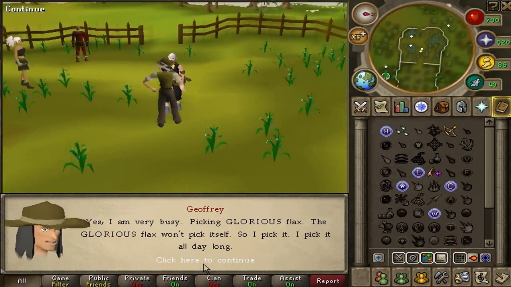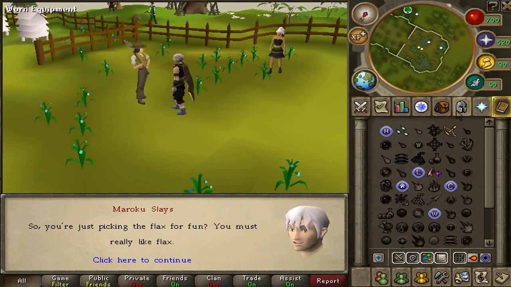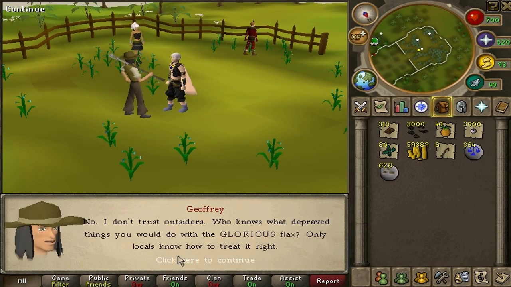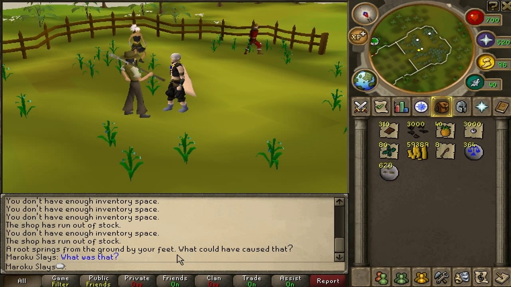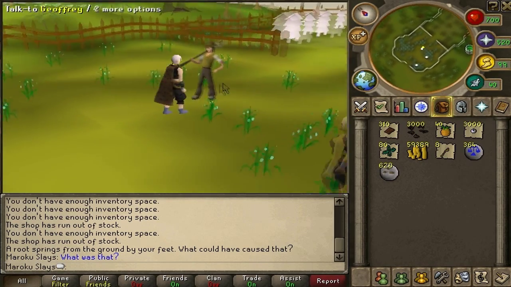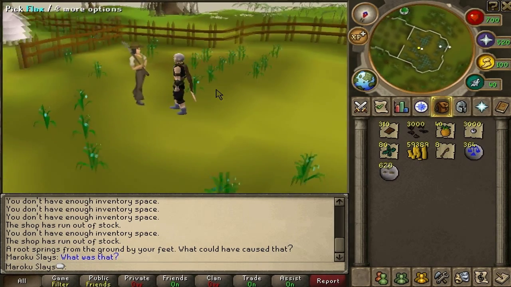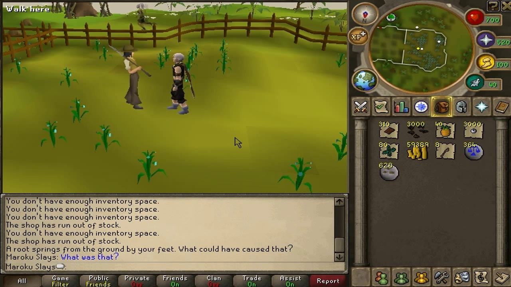You talk to him, and basically he won't give you anything unless you've done the Seers' Diary, I'm pretty sure. So anyway, he'll give you, I think, anywhere from 80 to 120 flax, depending on how far you've gone into the Seers' Diary.